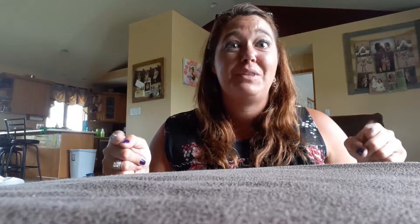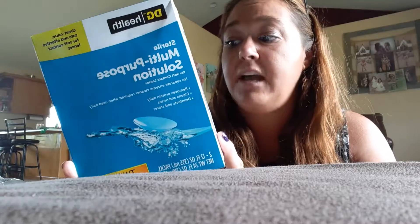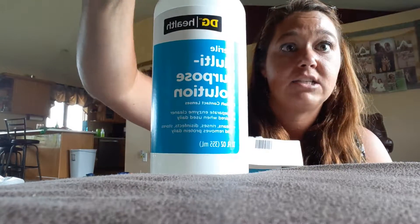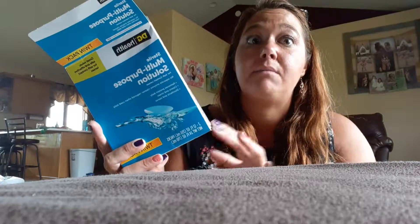Hello everyone, welcome back. Let's jump into this awesome Dollar General haul. We went for one item and left with about four bags full of stuff. The item we went in for was contact solution. We got the twin pack — two 12-ounce containers for $6.25. I do have contacts myself, but the girls use this and baking soda as their activator for slime making.